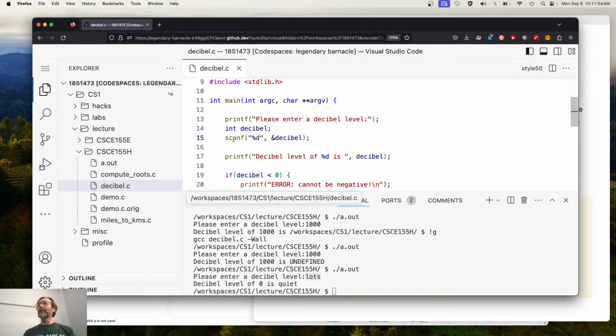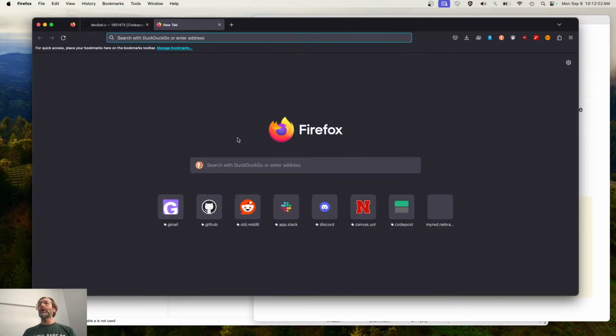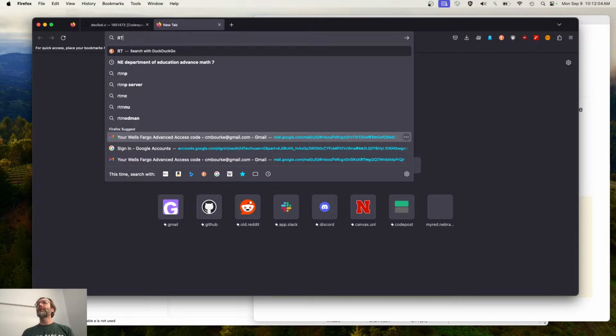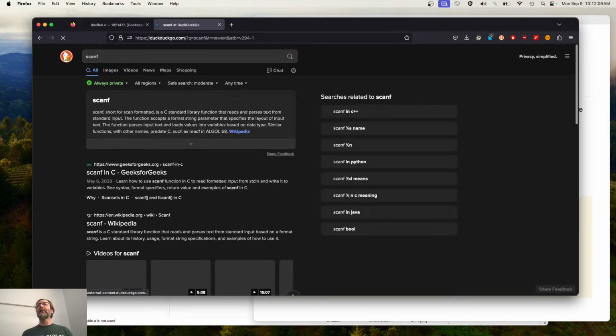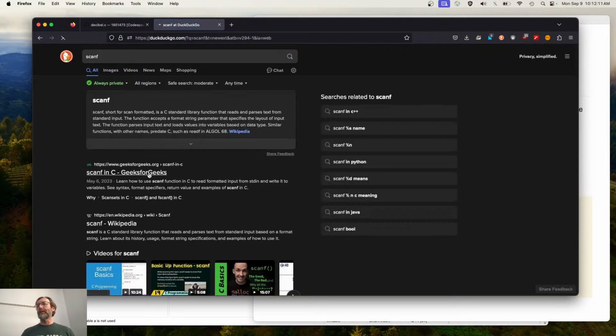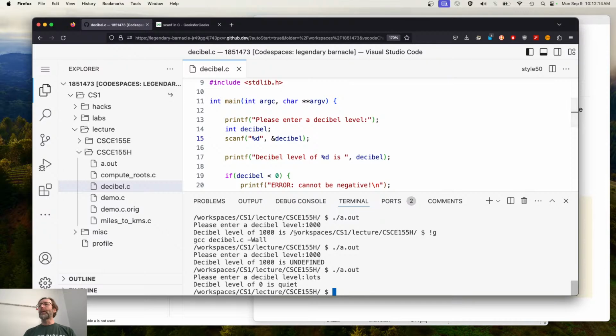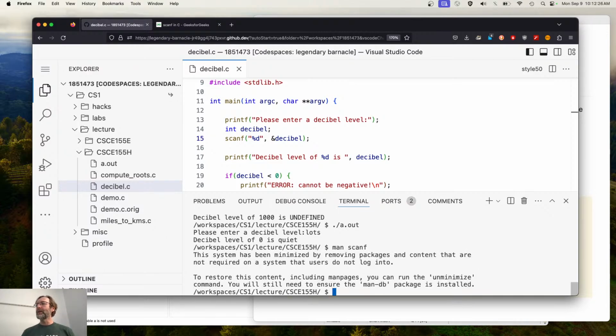But I will tell you that scanf, actually, you can check for this kind of stuff. Let's go ahead and look up the documentation called RTMing. Read the manual. Read the manual on scanf. And reading the manual on scanf here is just me doing a Google search for it. GeeksforGeeks is fine. Over here, if you're at the command line, you can go man scanf. Man is short for manual. RTM, read the manual. Or if you want to emphasize it, it's RTFM. Right? You can imagine what that means. Read the freaking manual, of course.